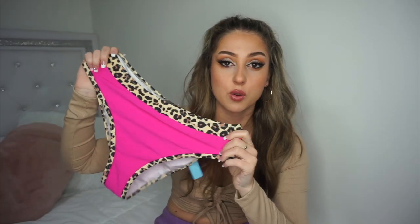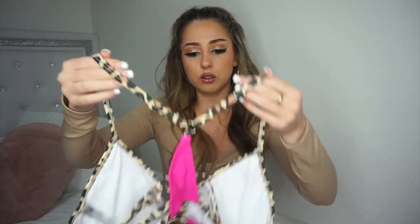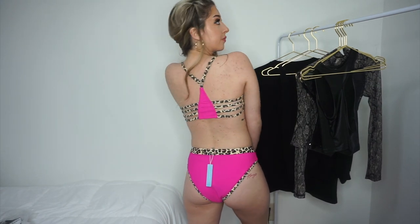Here are the bottoms — you guys can see it's really just a lined cheetah, this one's definitely more cheetah than leopard. I feel like this is going to look so good against a tan because bright colors like this really just pop a tan. Obviously I'm not tan right now, but I hopefully will be soon. And then this is the top — I actually really like it. I feel like it has a lot of detail: it's got little lines down the middle, and then the back has just like a little triangle of pink and then cheetah straps on the side. I feel like this might give you a little bit of a funky tan line, but it is still super cute. I'm just really in love with the color of this one — I feel like it's gonna make me look so much tanner, which is hard to do because I'm pretty pale.